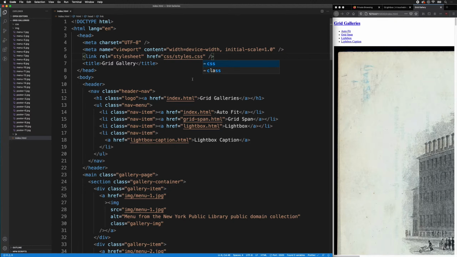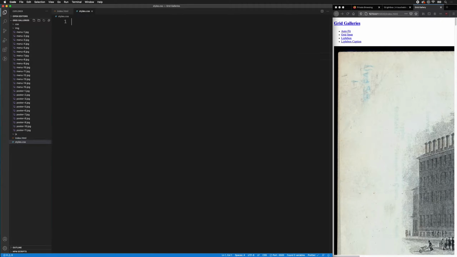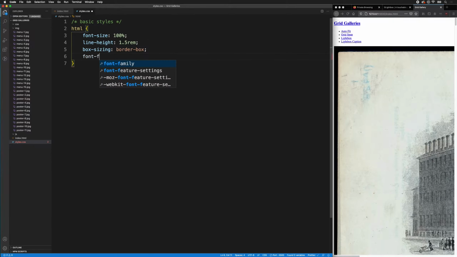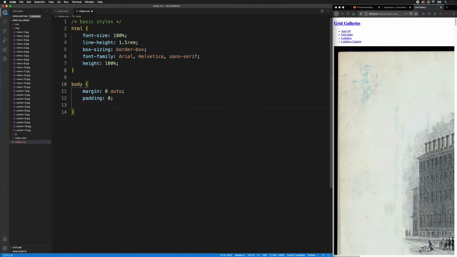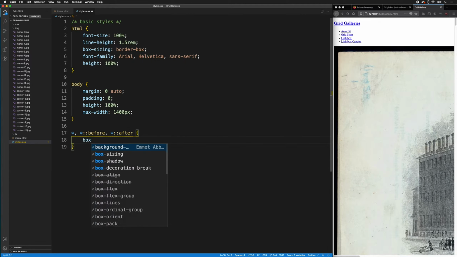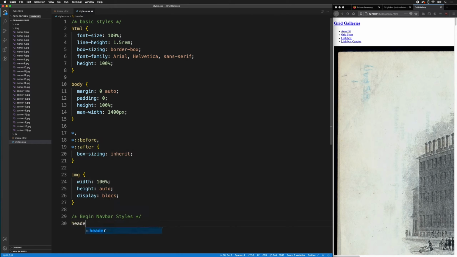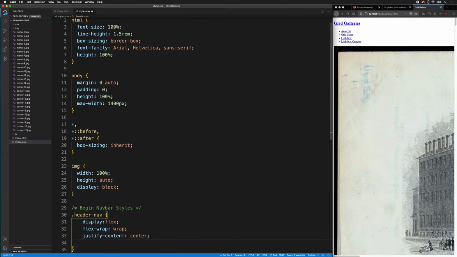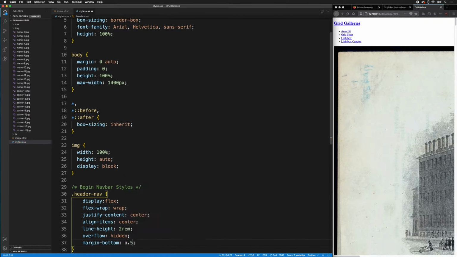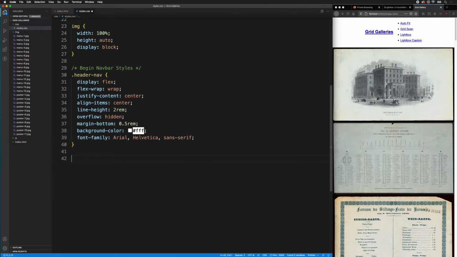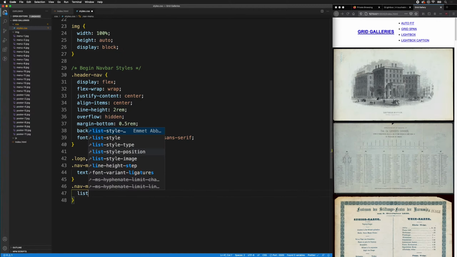So now we can go ahead and make that style sheet. Right click over in the left and make a new file. Call it styles.css. Then inside the styles.css, I'm going to start typing the basic code that we use on all of our web pages. And then I'm going to type the code for the nav bar. If you want more information about the Flexbox Navbar, please watch the previous video where I go into that in detail.